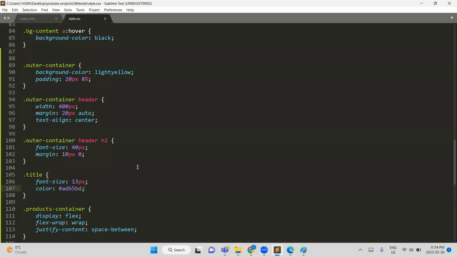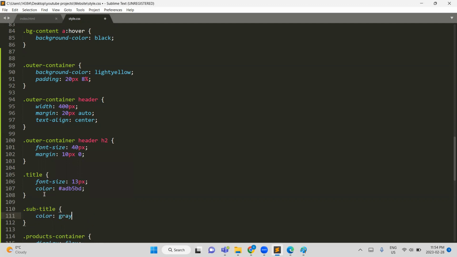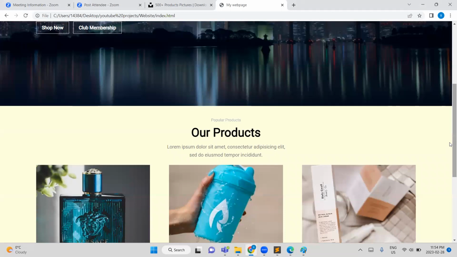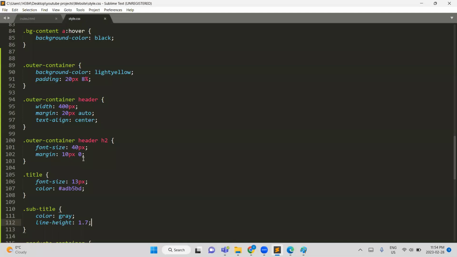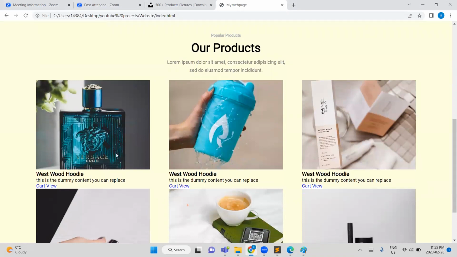So for title, give it a color, gray, and line height 1.7. We can go here. So here. And this one, popular products, we can give it a font weight of something like 700, so it looks nice. Font weight. Okay. Okay, now we will work on these.